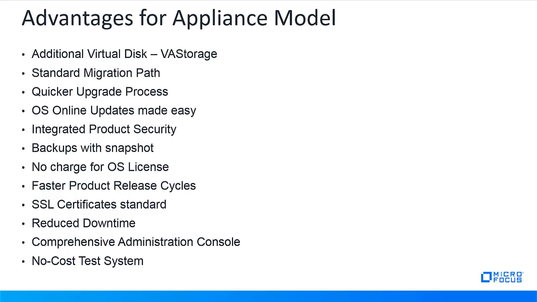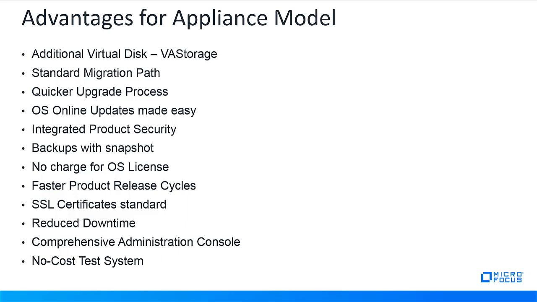The operating system online updates can be performed or scheduled through the Service Desk Online Updates channel, processed in the administration console. This also increases the product security by not applying unnecessary patches or updates and only applying services needed for the Service Desk to function. The ability for backups with snapshots before upgrades, minimizing prep time before upgrades. There is no charge for the operating system licenses. Faster product release cycles because the enhancements and testing are done on a single platform instead of multiple platforms.